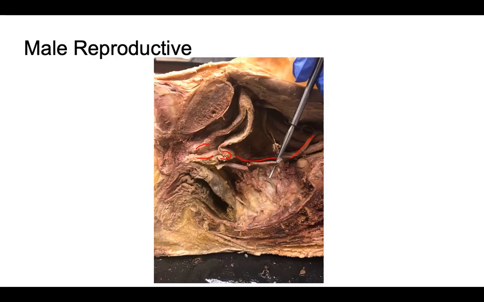Here we're seeing the ductus deferens. The ductus deferens communicating the contents which are coming all the way through the spermatic cord all the way from the scrotum. So it's going to come all the way around, running in the inguinal region that we would have talked about last week, and then communicating down. So the fluid from the seminal vesicle merges with the sperm that are coming from the ductus deferens, and that together is known as semen that will enter the urethra and be ejaculated from the body.